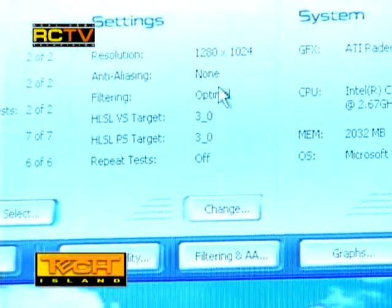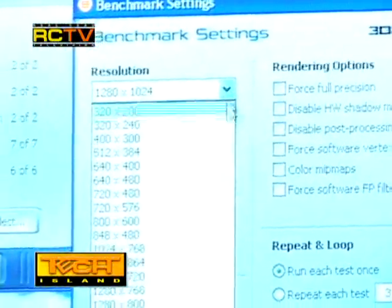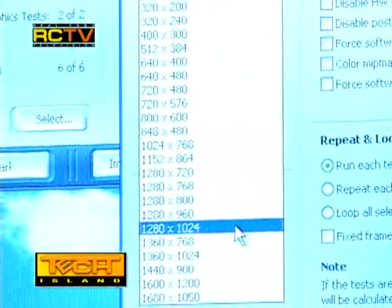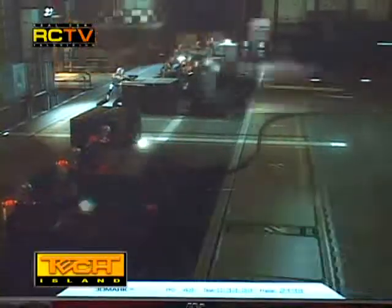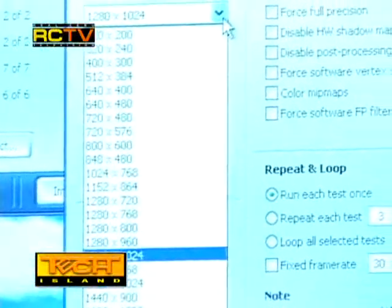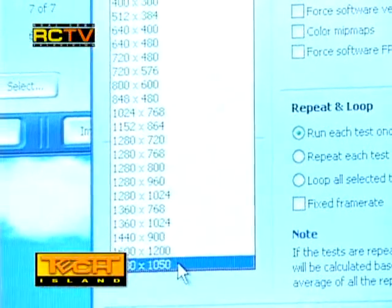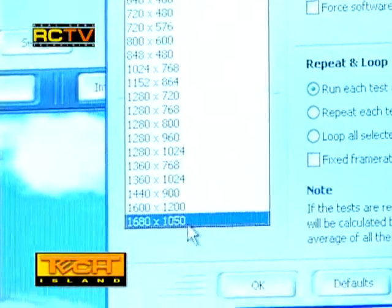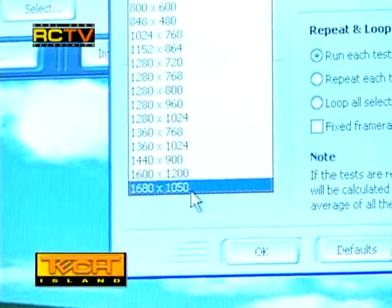Now on this part, you will be able to set the resolution you want the test to run on. For example, we've set it to 1280 by 1024, which is mostly the standard resolution of a lot of gamers out there who have at least 19-inch screen size. But for us, we have an AOC, the latest AOC 19-inch monitor, which is capable of running 1680 by 1050 resolution, which is pretty high because this resolution, you will only see this on 22 inches and above. This is probably the first 19-inch that I've seen being able to run at this resolution.